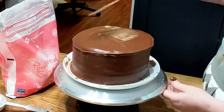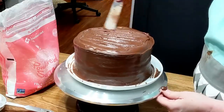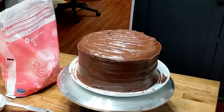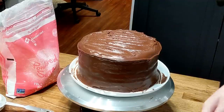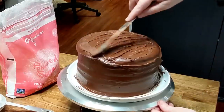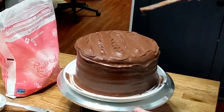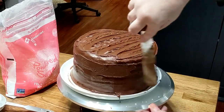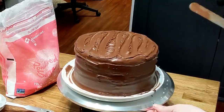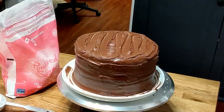All right, that's it. Now let's put a little design on the top. And that's all there is to it, y'all. All there is to it. Clean up the sides and slice you guys a piece.